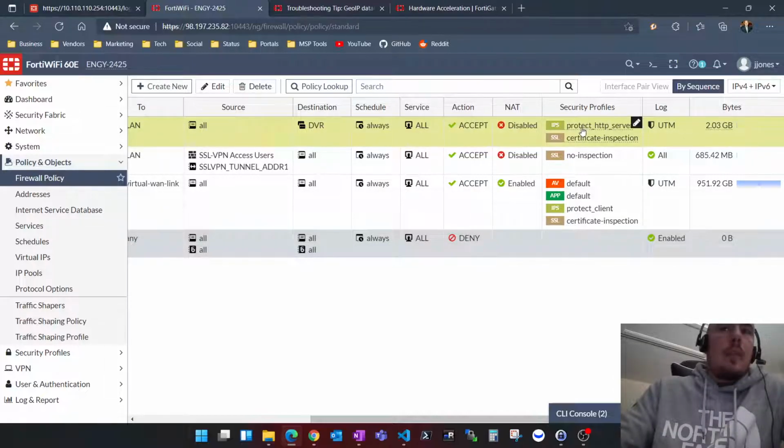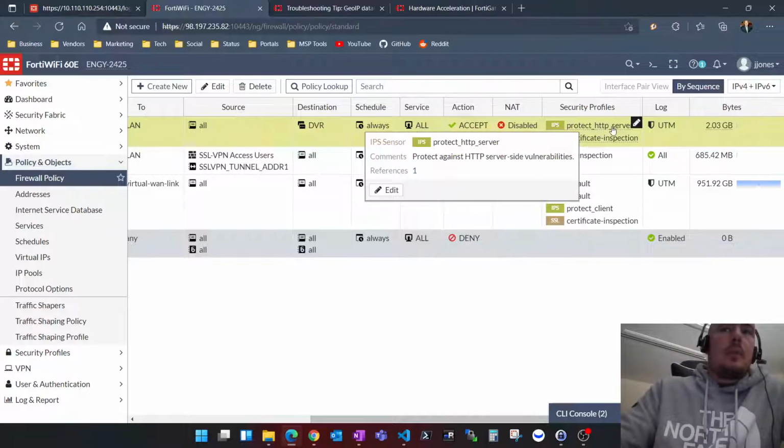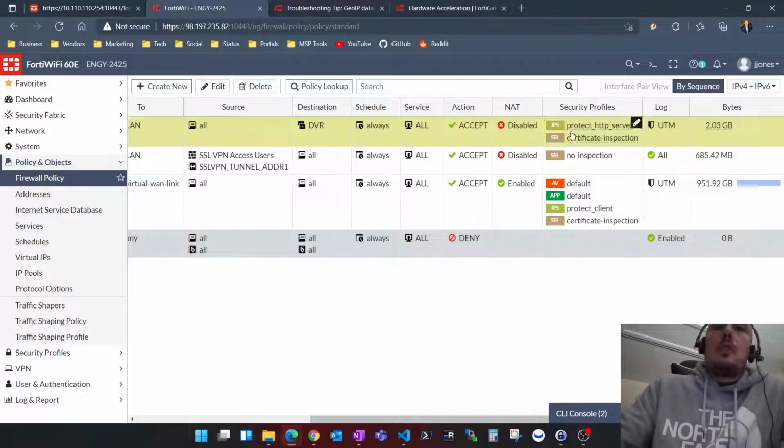This particular one has an IPS policy on it that's protecting against server-side vulnerabilities. It's not up to date, so it's not going to be as effective. But let me show you how we can take this even a step further.